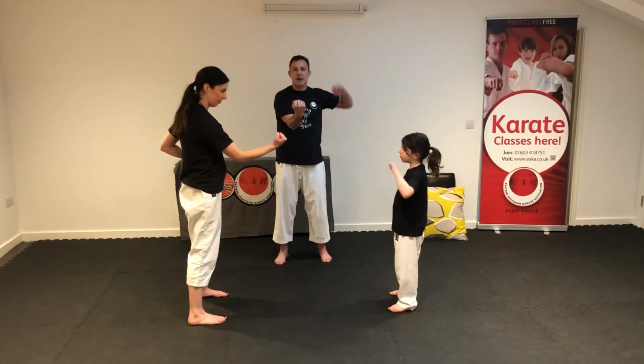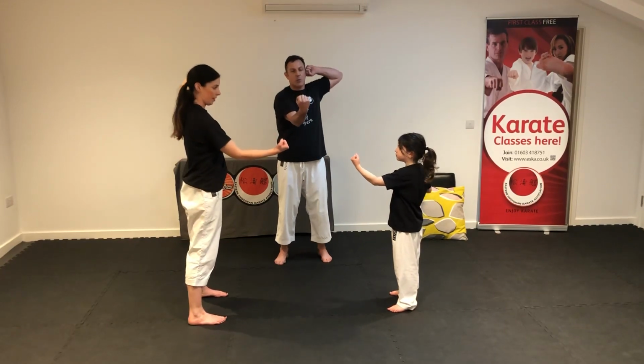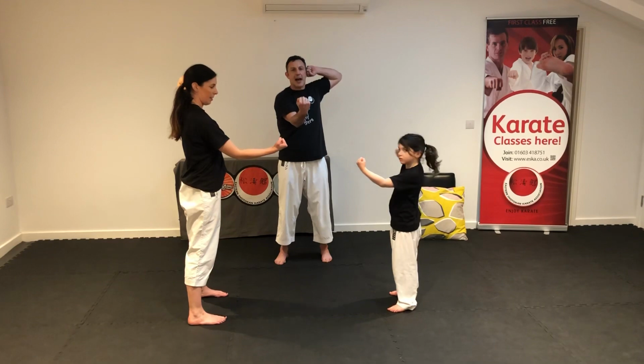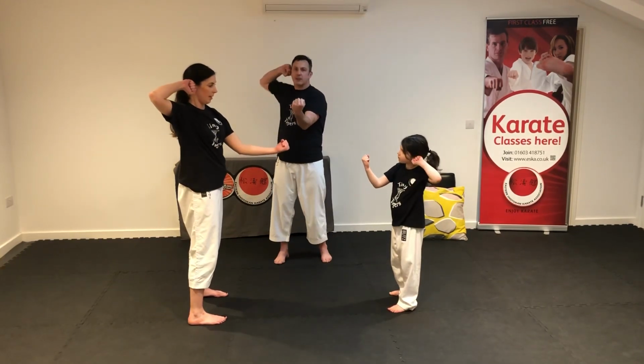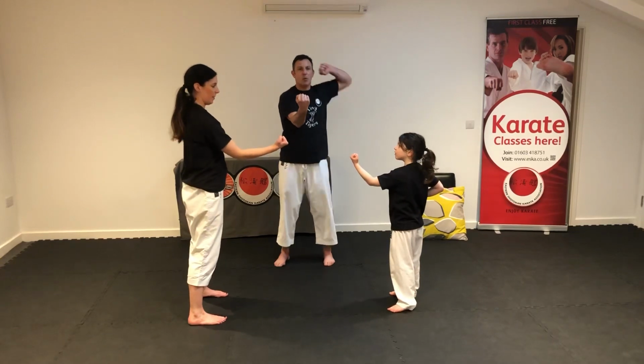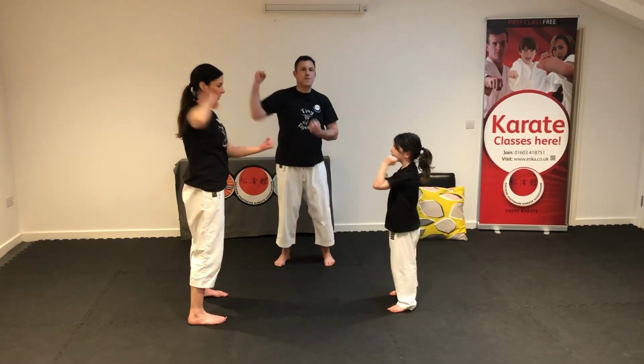Now outside block or tummy block. And the other hand's going to make your wing. So make your wing. One hand out for block, other one like a wing. So we're going to do outside block. 1. Great. Make a wing. 2. Great. Make a wing. 3. Make a wing. 4.